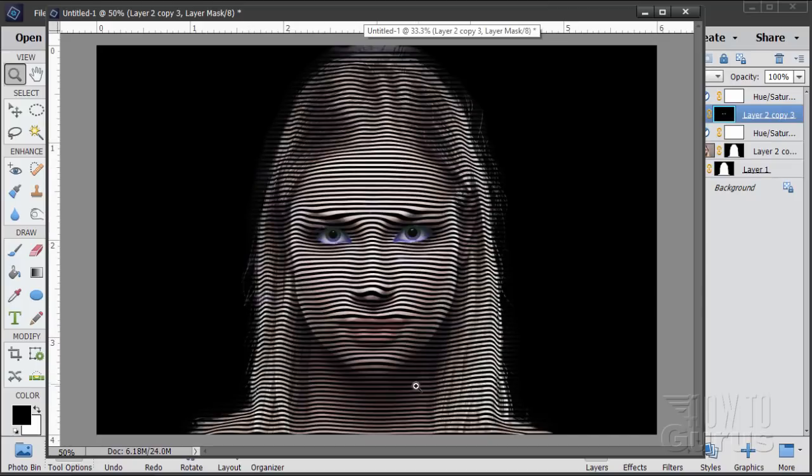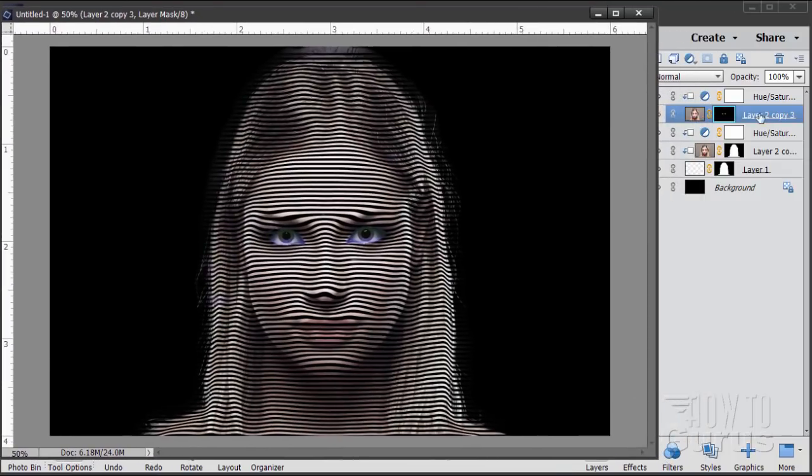The main thing I wanted to show on this one, though, was how to use that displacement map, making that grayscale layer and using that as a displacement map in that displace filter, which allows us to bend this line image around the contours of the face. It's actually bending it around the lights and the darks of the face, but the lights and the darks are showing us the contour. So it allows us to do that.